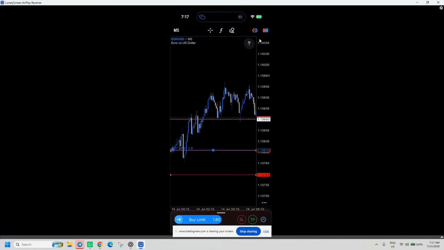Once you have clicked on the timer, it gives you the pending order, and then you come here, you can see SL and TP. When you click on the SL, another red line will be visible where you can move it. The more you move it, the more the amount changes. This changes because of the lot size here. You can see buy limit 1.8. That is the lot size.